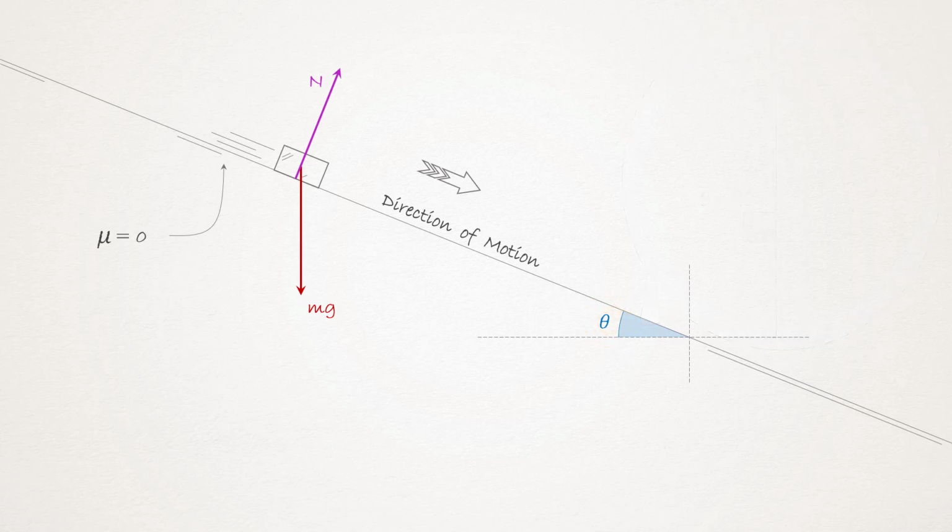We will start by picking a coordinate system. Since the object only moves in one direction along the surface, it makes sense to use a coordinate system with one of the axes pointing in that direction. This way, we will be concerned with what happens with one coordinate only. To decompose the force of gravity in this coordinate system, we need the angle between one of the axes and the force. We will get that angle from the angle of inclination of the plane.